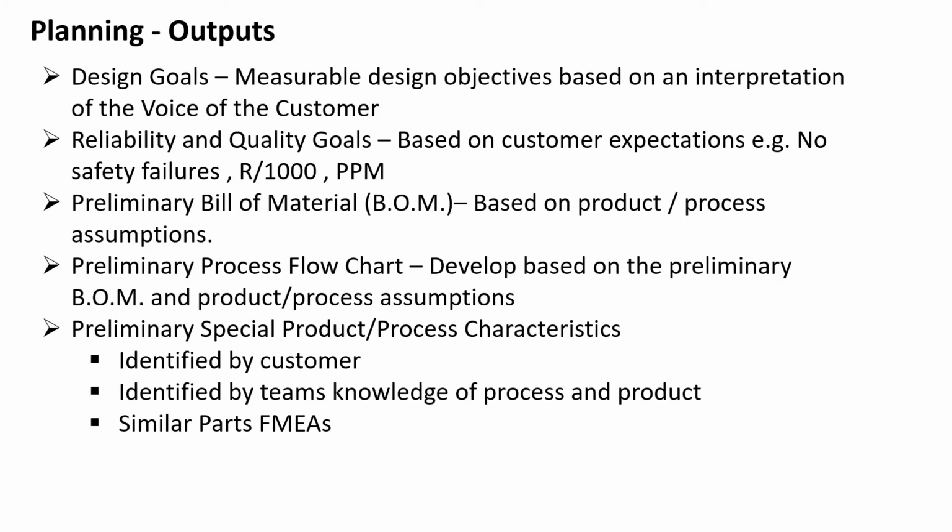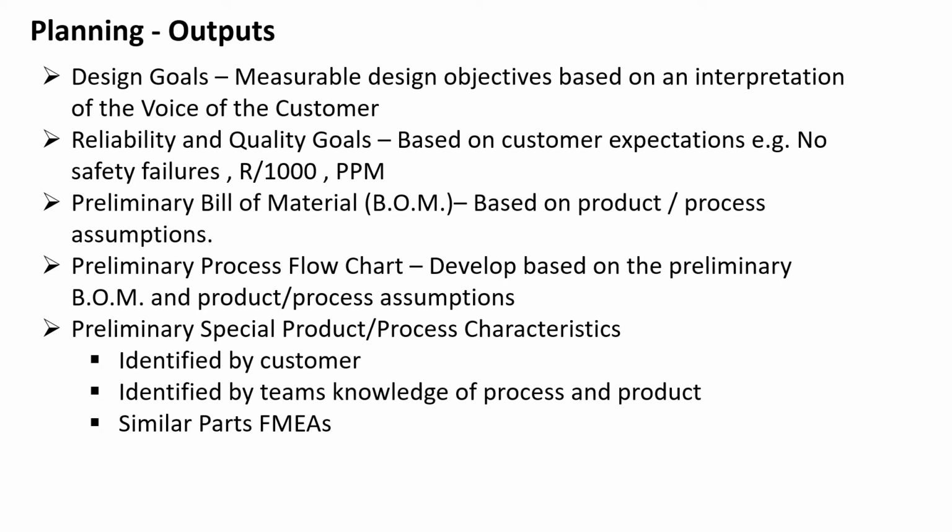So the planning phase outputs are design goals, measurable design objectives based on an interpretation of the voice of the customer, and the reliability and quality goals. So here it is how long your product will function without any repairs, that we need to consider. And what about the quality is, it is meeting the customer requirements, based on the customer expectations. Example, no safety failures, or returns per thousand, that is parts per million. So these are all PPMs, these are all things we need to consider.